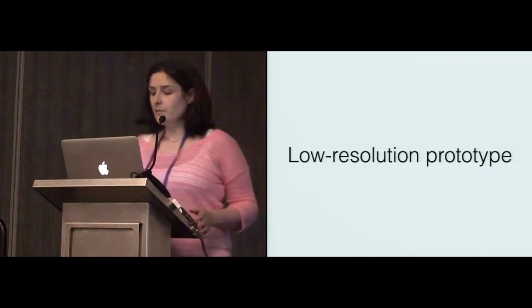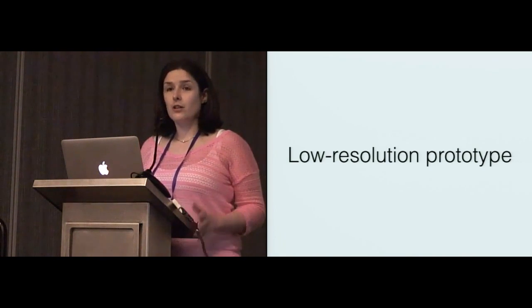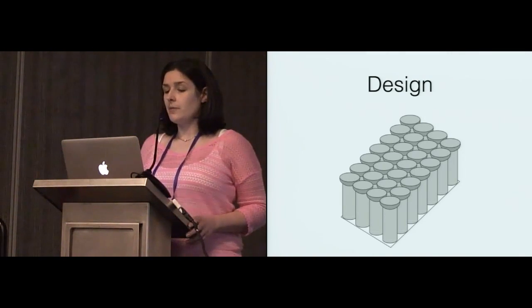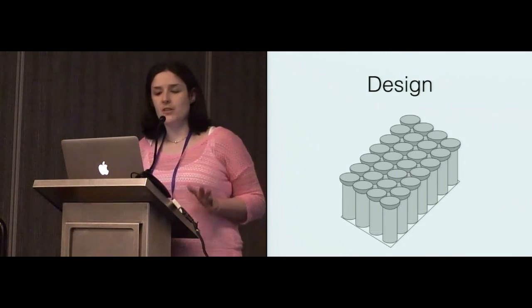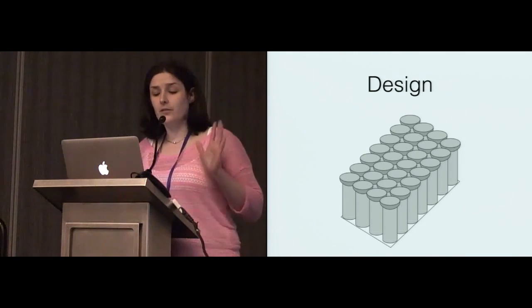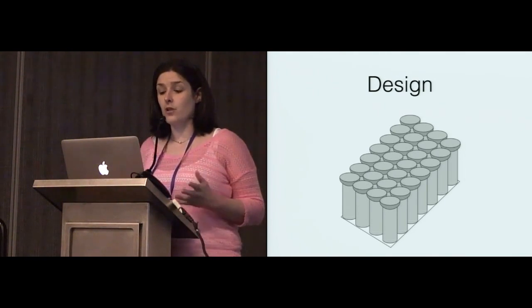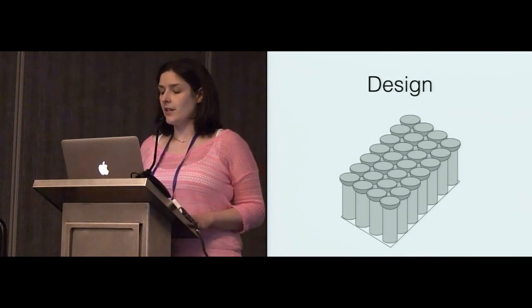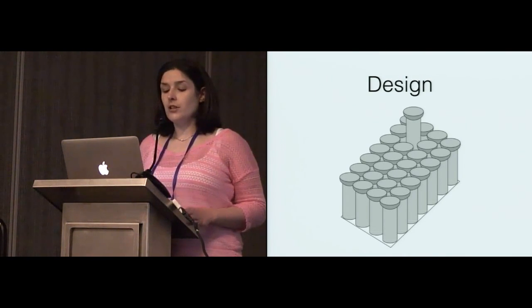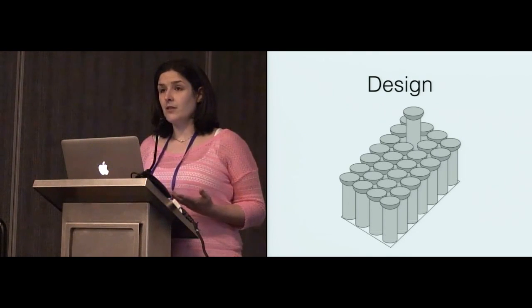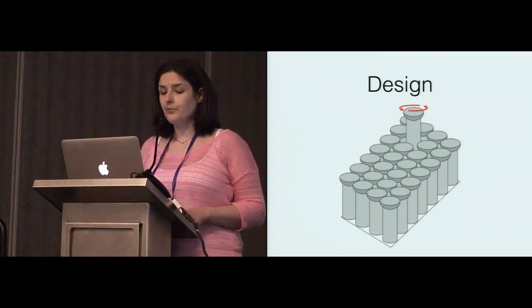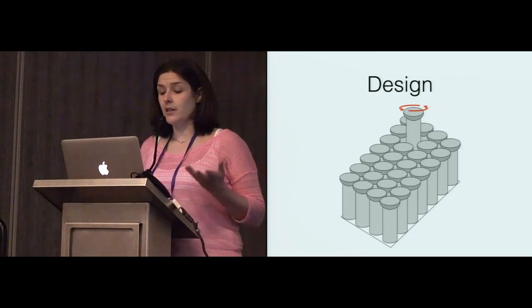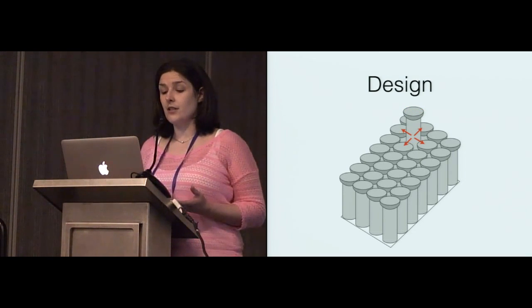Thank you very much. So I'm going to explain to you now about our low resolution prototype. First off, I'll tell you about the design of it. It's actually a 4x7 grid of stencil rods, 15 millimeters in diameter. Each rod can move up and down independently and is mounted on a sensor that combines rotation and tilting detection. From this prototype, we can provide both dial and slider interactions.